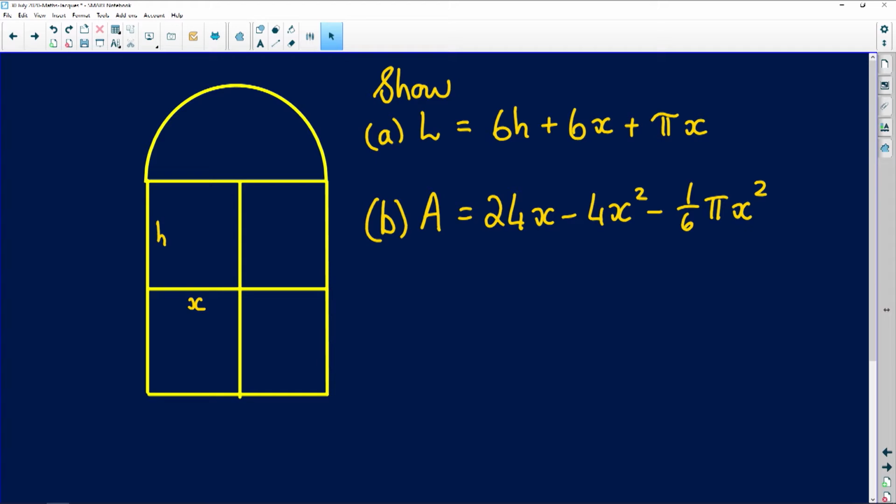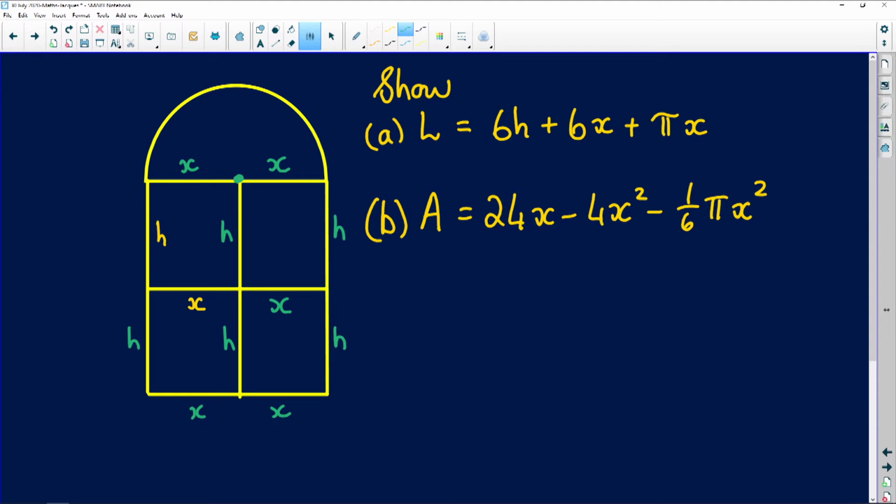There's a metal frame. The metal frame consists of 4 congruent rectangles and a semicircle. There's our semicircle. So immediately we can add to the information. If this is X, that will be X. All of these are X's. This is an H, that is an H. All of these are H's. We've got 4 of those congruent rectangles. And then we have an X here and an X there and our center of our semicircle over there.